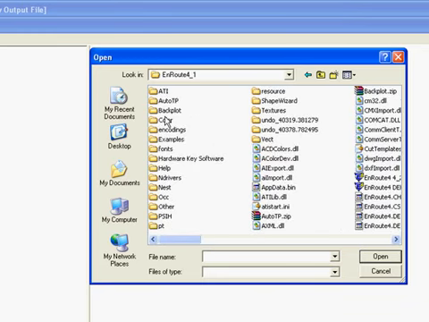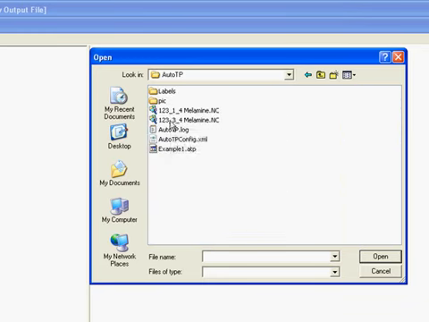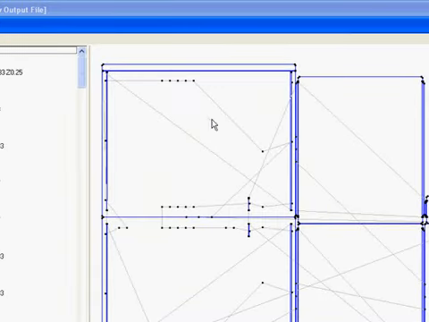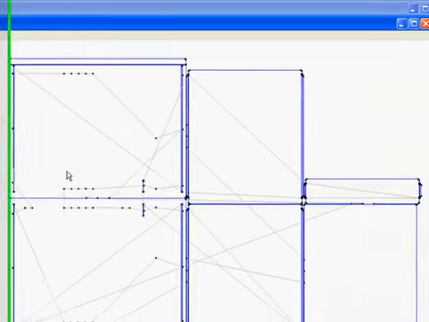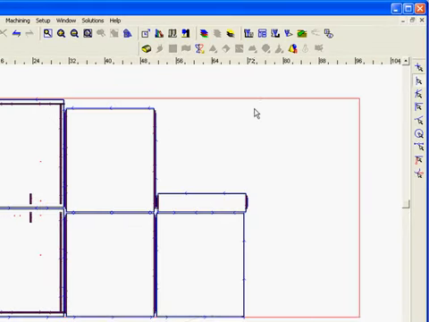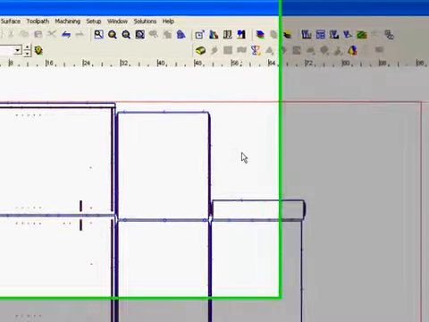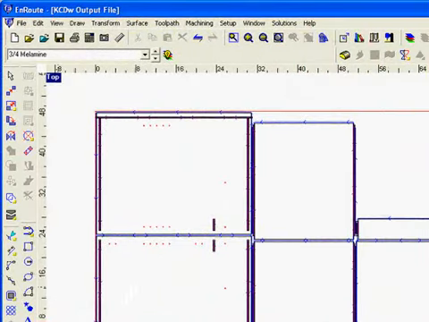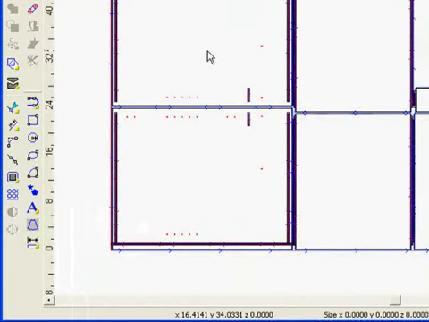And we're going to go to Auto Toolpath, and these are the two output files we created. So we can see this is what the output looks like. So this is, as I said, an overview of the process here, and we'll do a couple other movies to demonstrate a few other capabilities of EnRoute Auto Toolpath.